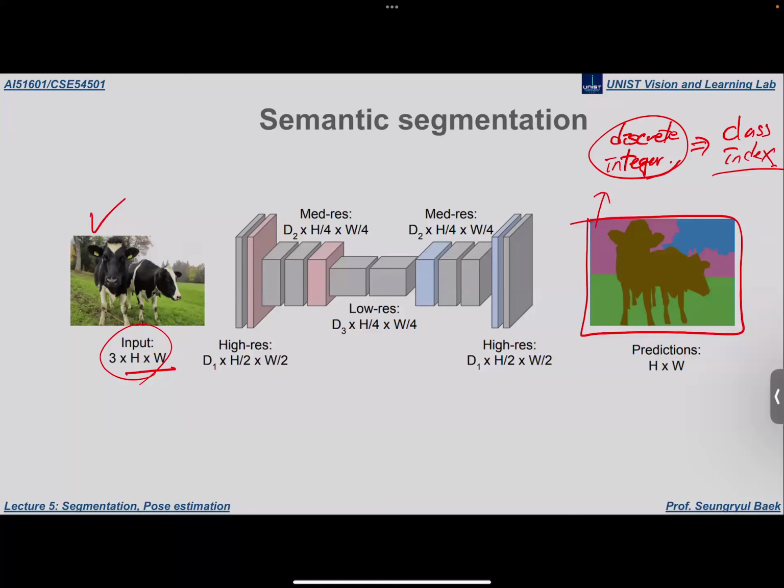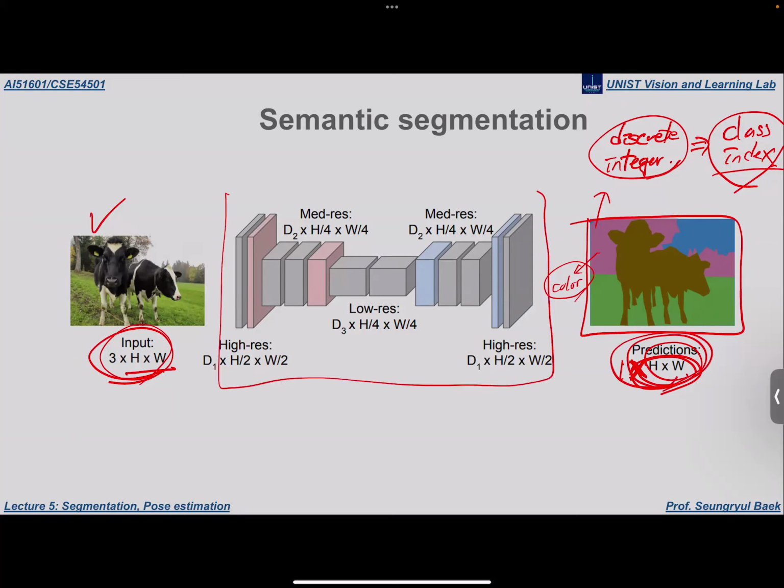And this color encoding is denoting different class indices, okay? Anyway, we need this kind of one-dimensional map which has just one channel and whose height and width are the same as the input.